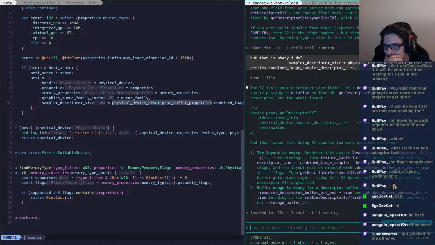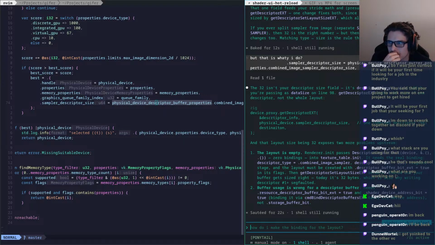One combined descriptor, 64. Bro, what? And layout size being 32 exposes two more problems upstream. Layout is empty. Render init passes zero bindings into a texture table init. Well, that's really the wrong one also.